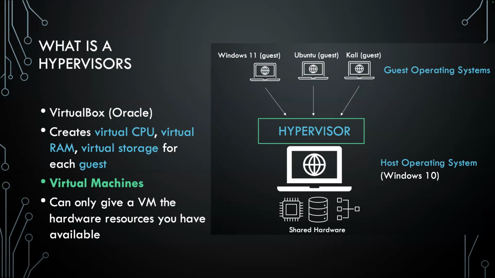So the hypervisor can only allocate the resources that the underlying hardware has available, right? So if you have 8 gigs of RAM, usually on an older laptop or something, and the host Windows is using 4 gigs of RAM, and one of the VMs, maybe Windows 11, is using 4 gigs of RAM, you have nothing left for your other operating systems. It's virtualizing the actual resources that are there. So it's not totally fake. It's just allocated and partitioned and made available that way.